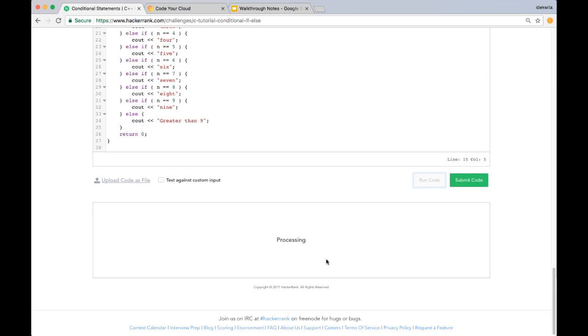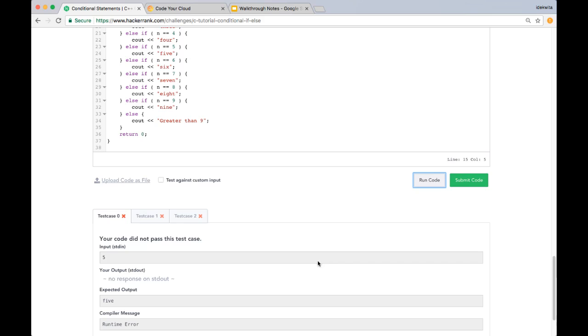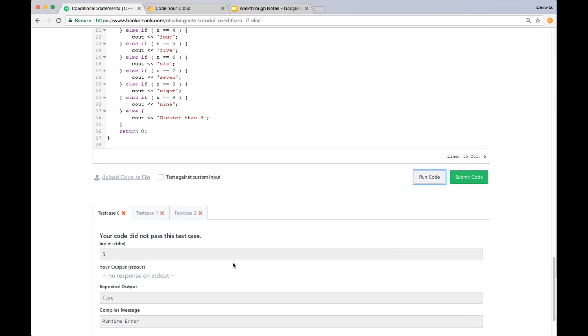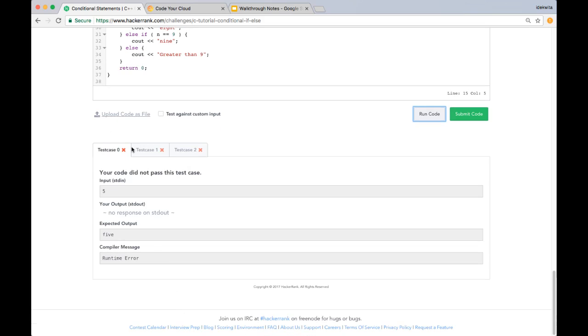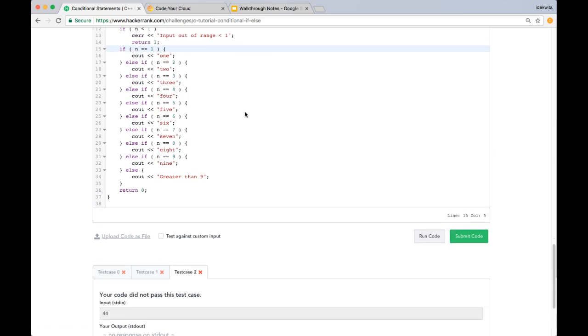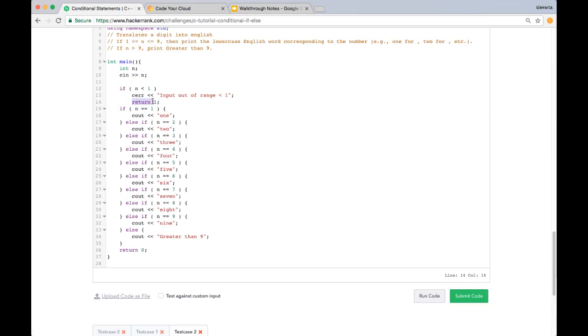And now what happens? Well, I compile correctly, but everything is wrong. I don't output any code, and I have a runtime error. Well, I only have a runtime error if I returned a non-zero value. And the only time I do is here, which we thought was controlled by that condition.